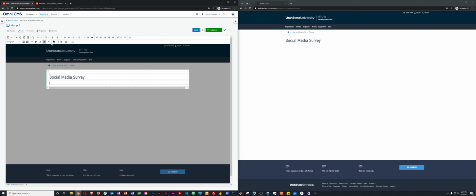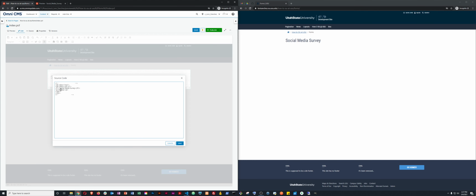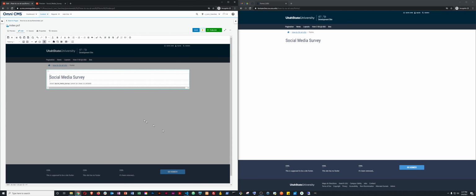Another way we can do that is if we go to the source code, we can find the HTML tag we want to put the asset in. In our case, it's this paragraph tag. And we could paste that in there, or you can just type it out. The syntax for assets is always double curly bracket followed by a colon, whatever the asset ID is, and then 2 closing curly brackets. And we can click save, and that'll also work. You can see it there.